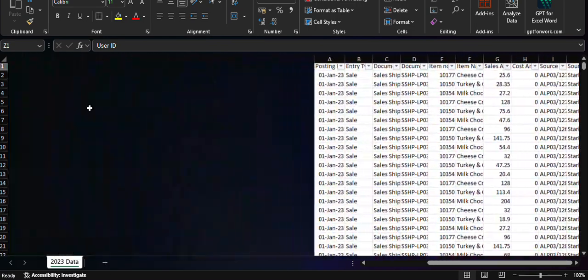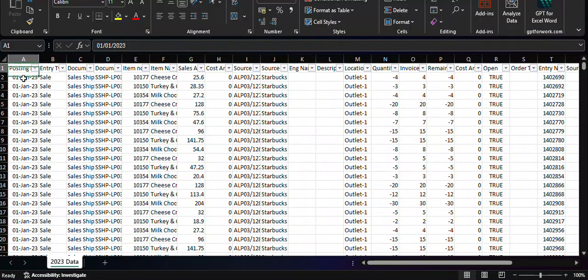Let's quickly review it. First is the posting date, then the entry type is sale, then the document type, sale shipment, then the document number is the invoice number, then the item number, which item you're selling, then this is the item name, croissant you're selling. This is the sales amount actual. So this is the sale value. Source number is the customer number, and this is the customer name.